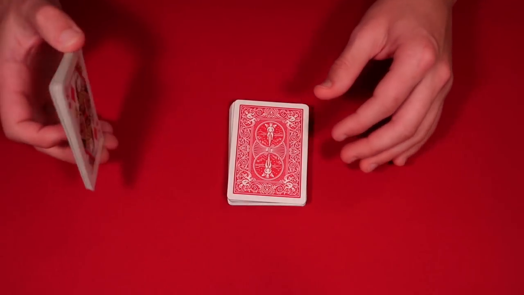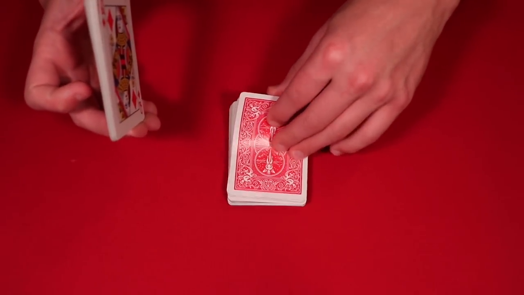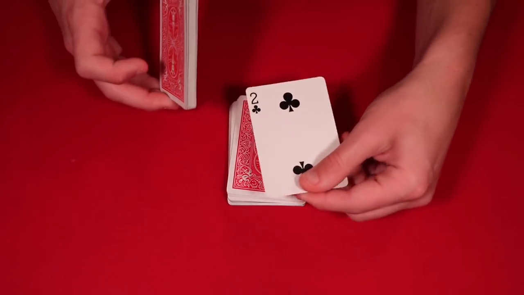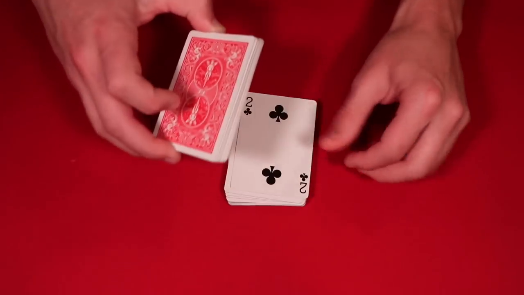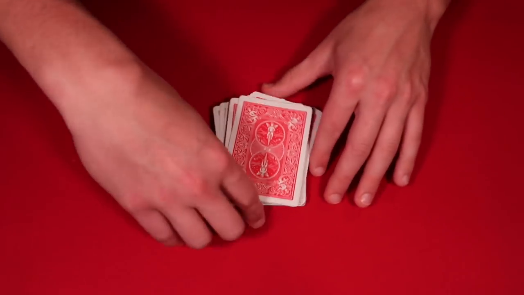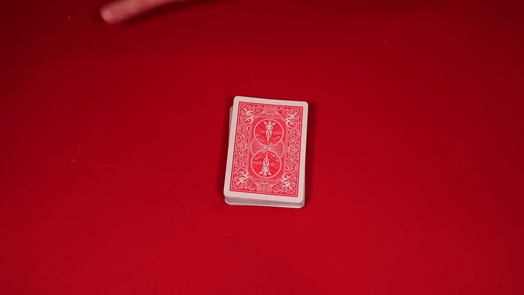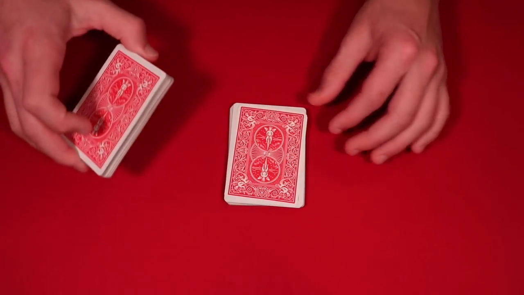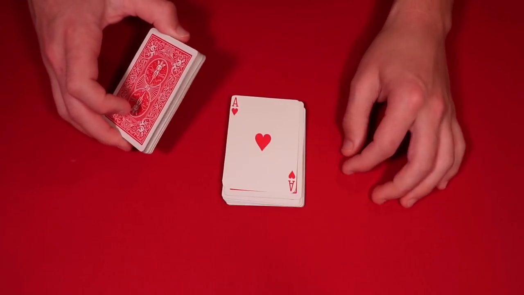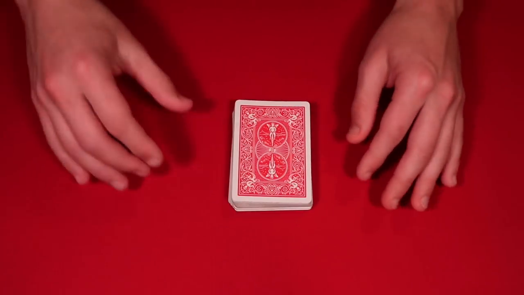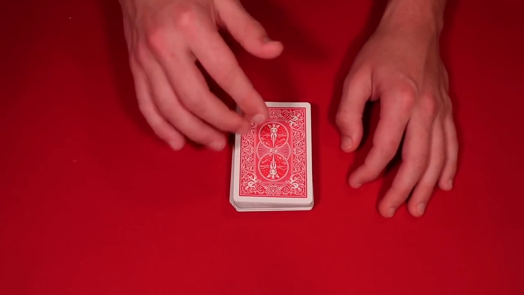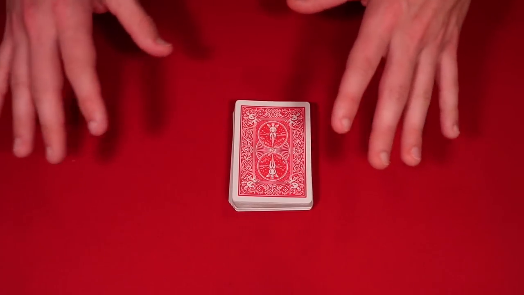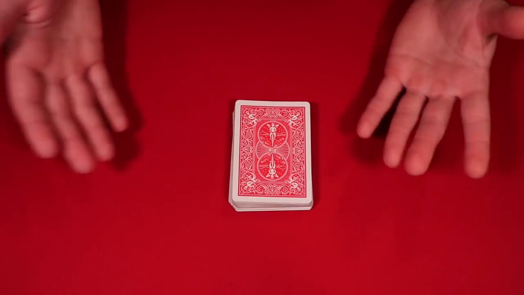But essentially you want to show them. Okay, so you're gonna cut the deck, and now you're not cutting to that card. You want to make sure you're cutting to a random card. So you're gonna cut the deck, flip the card over, and leave the rest of the deck on top. Okay, so at that point you look away. You're looking away from your spectator. Spectator comes over. They cut exactly to this Svengali card. They pick that up, they drop it, and at this point you're gonna be turning around. Their card is face up in the middle.